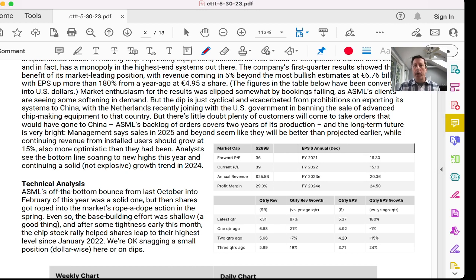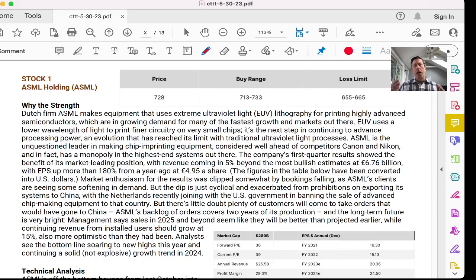And then at the top here, I just want to go back up here. You have your buy range and you have your loss limit, and that's obviously self-explanatory. A couple of things. The buy range can be lower, higher, or right where the stock is, okay? It's not a huge range. We're not going to give you a 20% range. It's usually a 4 or 5% sort of range. We usually try to buy on a pullback. I would say that's the norm.